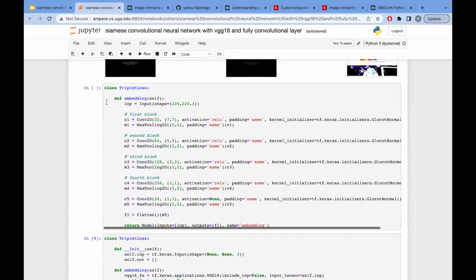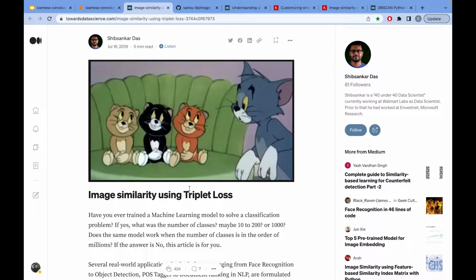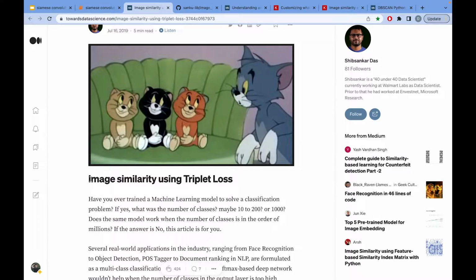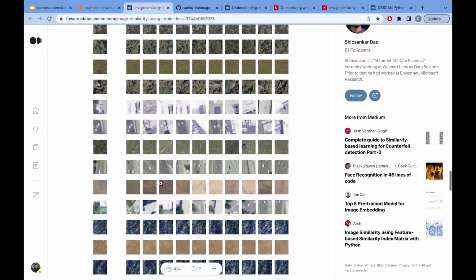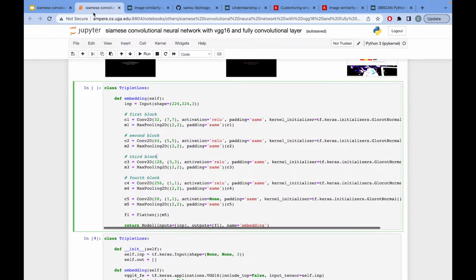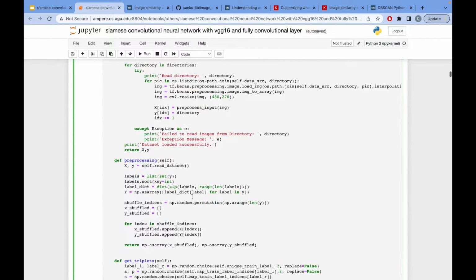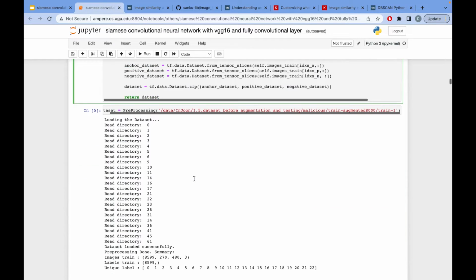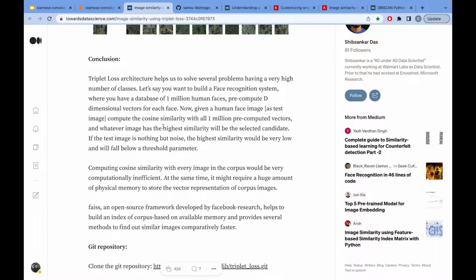So moving on to the actual implementation of the model. This part is a model that was defined in this blog post. I'll put the link to this blog post in the description box, of course. And this is actually the blog post where I got this preprocessing code from. That's where I inferred all these code from. I did make some changes to it, but if anyone wants to refer to the original post, that's where I got it from.